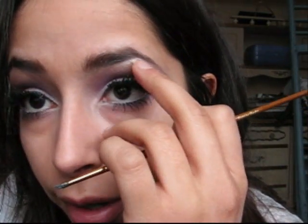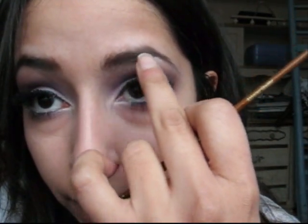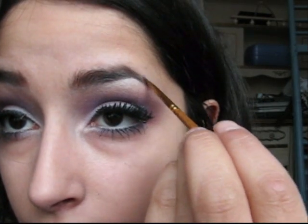And usually when you apply the powder, you want to start where your arch is, because that's where you want it to be darkest, and then you go downward, and then you eventually fill in the hair that's in the inner part of your brow, and you always go in the direction your hair grows in.